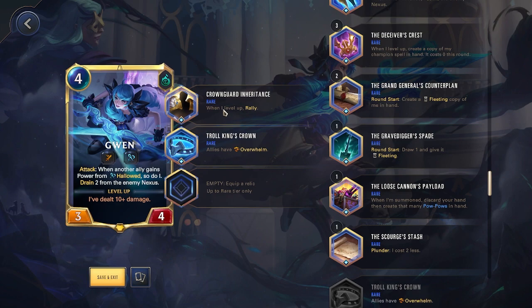Also, Crown Guard Inheritance, you're guaranteed to be able to get this from one of the personalized adventures. I believe it is Darius.